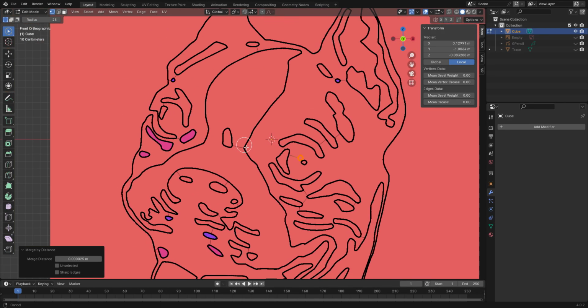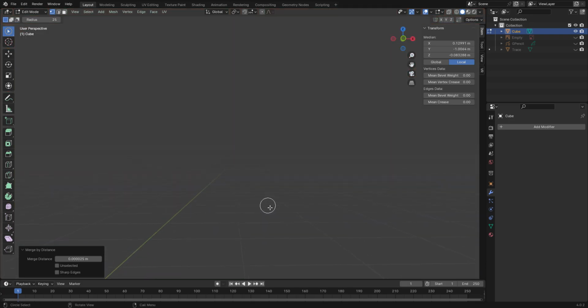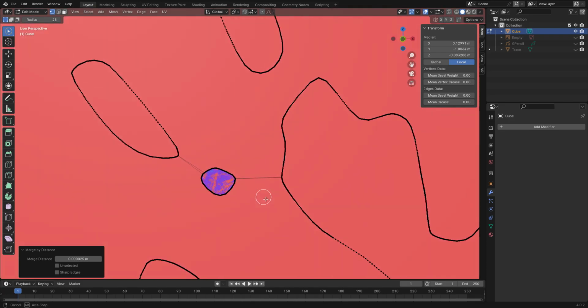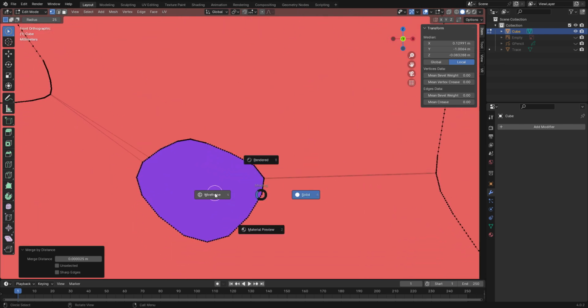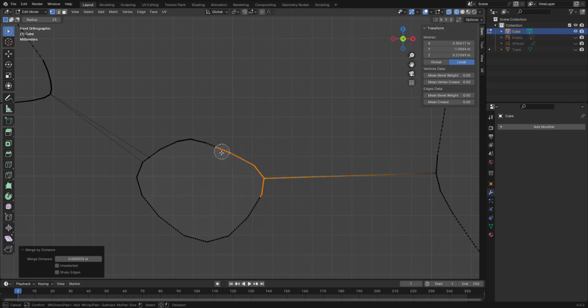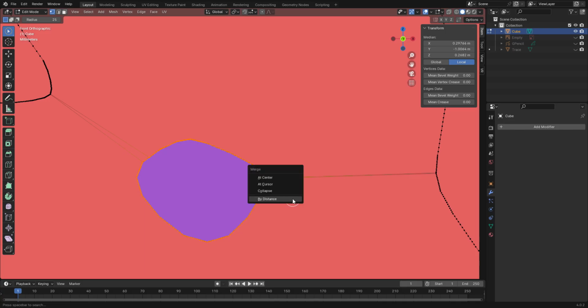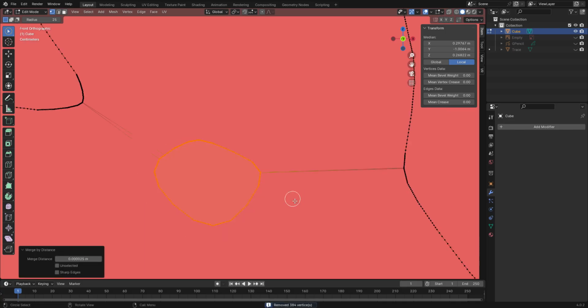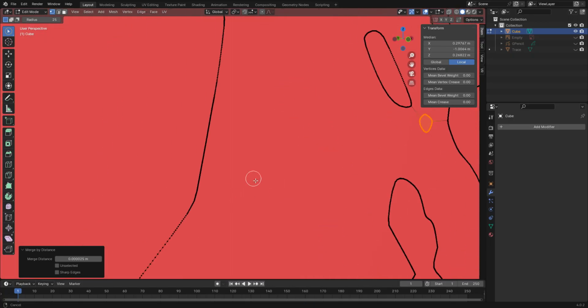So let's go find another one. This one here, yep, that one's no good. So we need to select wireframe, select all the vertices around, go back to solid view and merge by distance. And that seemed to fix that one.